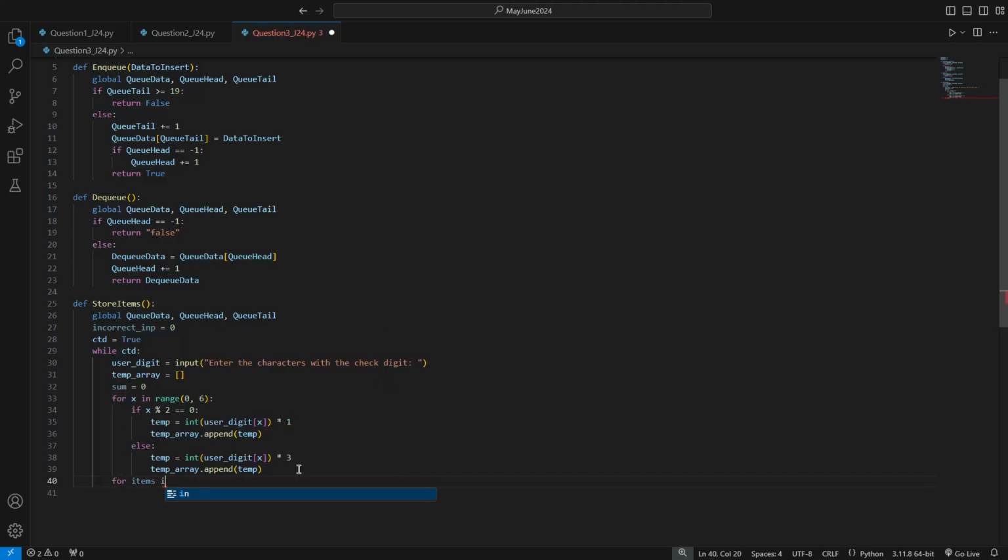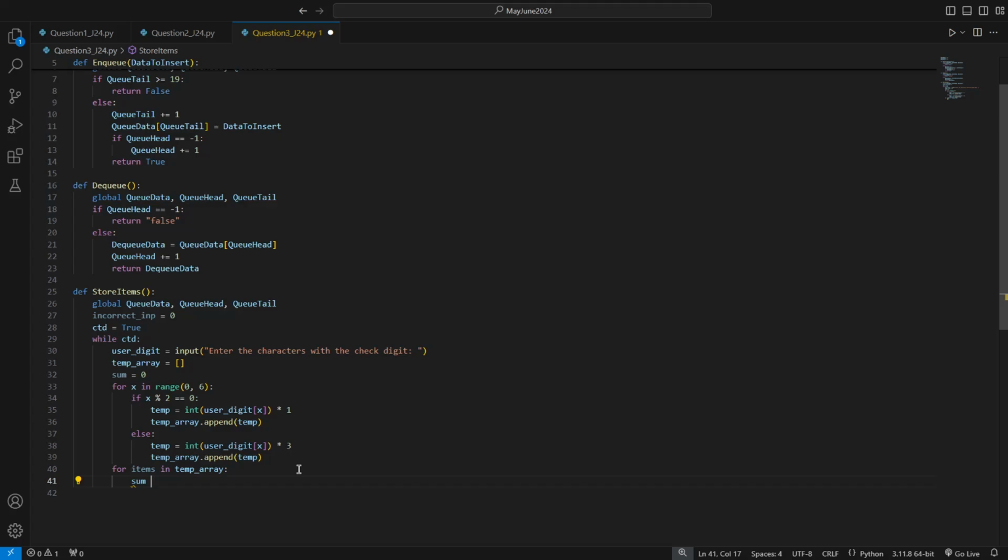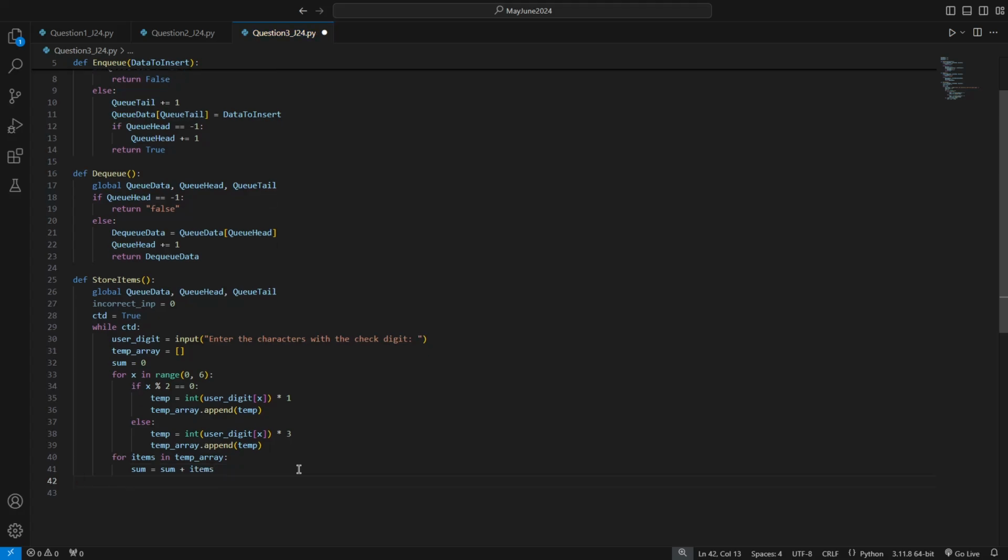So for items in temp array, we want to go ahead and find the sum. So we want to do sum equals sum plus items. So we were going to find the sum in this way. And then the check digit is something that we just calculated.